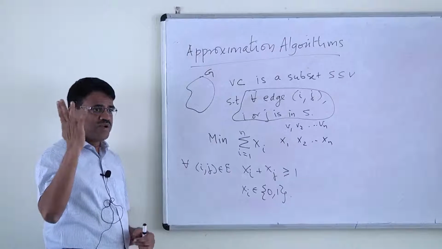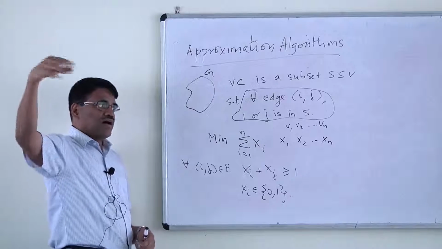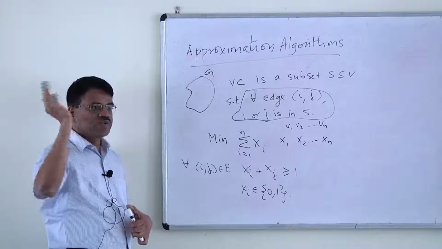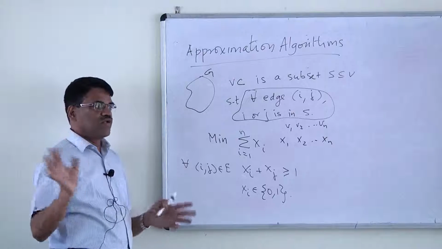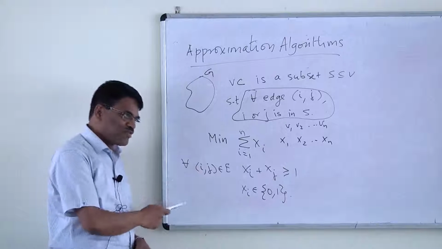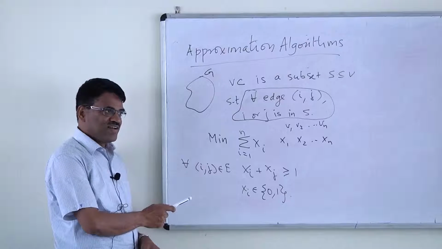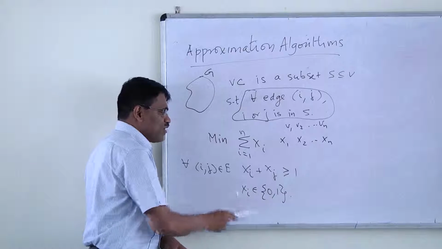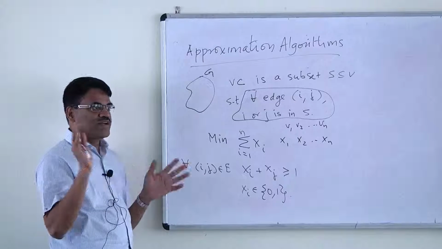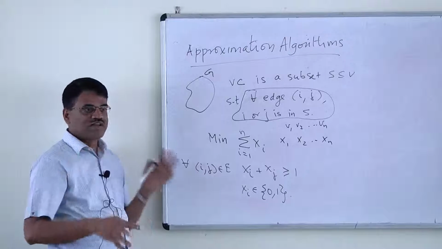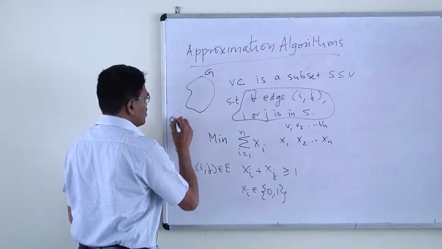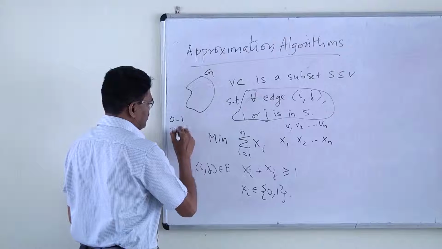So you saw simplex for linear programming. That is really not a polynomial time algorithm, but coming up with polynomial time algorithms for linear programming was one of those important open problems in the 80s which was solved. There are nice polynomial time algorithms to solve linear programming. But this is not a linear program. Why is it not a linear program? You can't put this constraint in a linear program. In a linear program, you can say xi is greater than or equal to 0 or less than or equal to 1. But once you say 0, 1, this is actually a 0, 1 integer linear program.